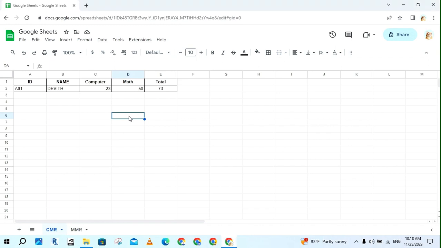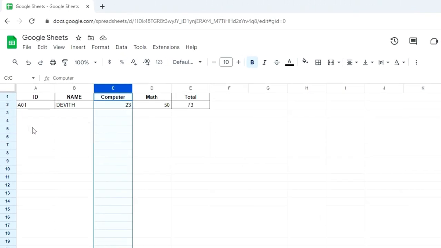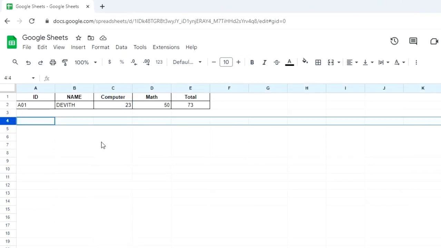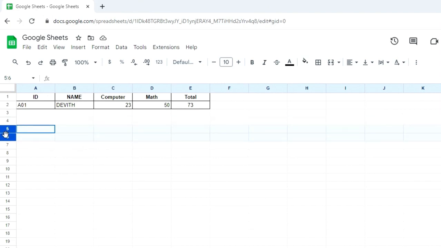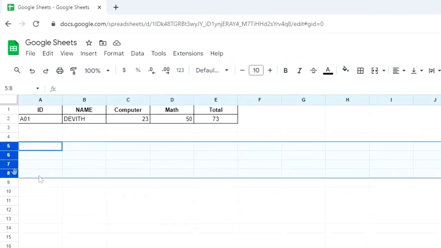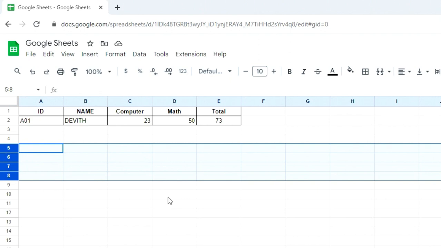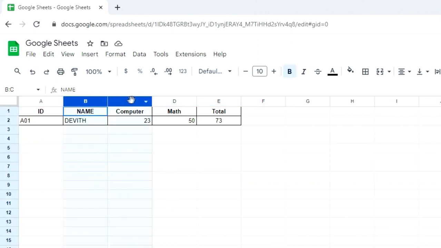Step 4, you need to know the rows and columns in Google Sheet. If you click on this, it means that we call it a column. Anyway, if I click on this, it means that we call it a row. Can you guess here? After I select it, my question: how many rows do you see? Okay, if it's like this, we call it 4 rows selected. And if I do like this, it means 3 columns. Okay, step 4 is finished.